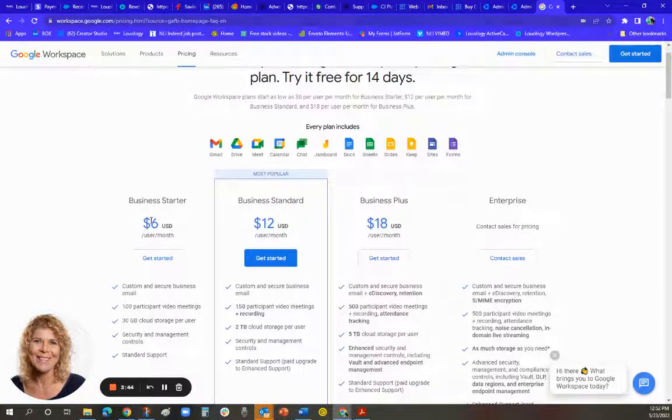So you can get away with one user account, $6 a month. If you've got a couple of people who want separate inboxes, it's just another $6 a month for separate inboxes. You can also create a huge amount of what are called alias email accounts, and I'll show you what that is. But as you start running out of storage space, Google's going to give you a little heads up. They're going to say, hey, you might want to upgrade to $12 per user, and then you get up to 2 terabytes of storage space, which is huge. So you should be fine with that for quite a while.